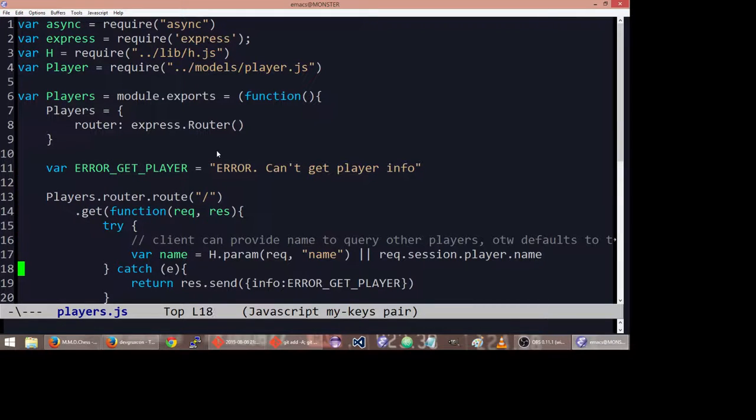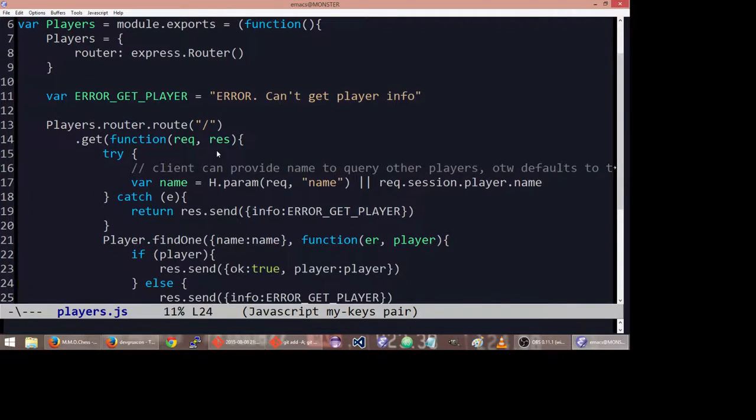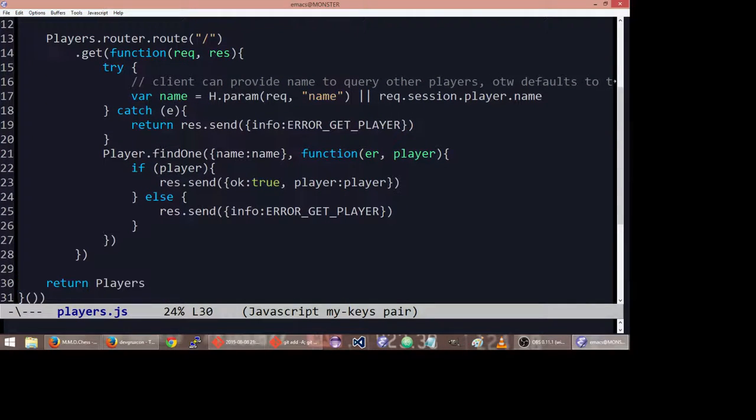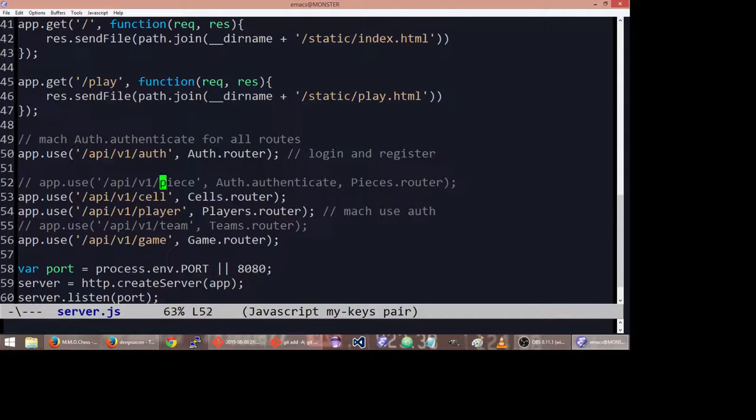So let's see. Who should be responsible for getting the king? Okay. We have the player, we have the cells. So obviously not the cell. Actually, we have pieces.